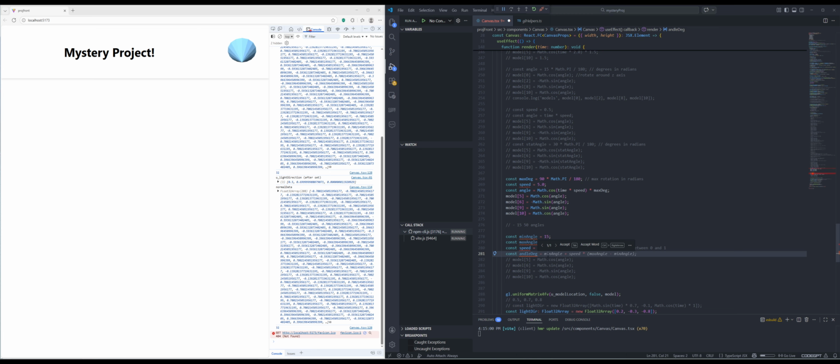Which is this one. Minimum angle, speed multiplied by the range. So we start from the minimum angle. We take a range multiplied by speed, end up with the angle degrees.